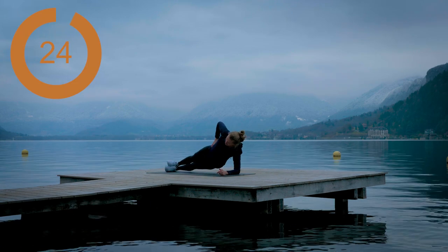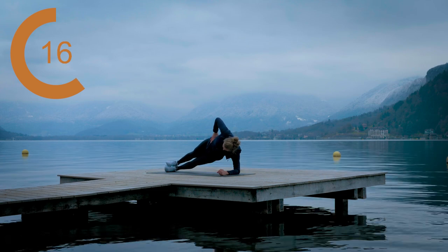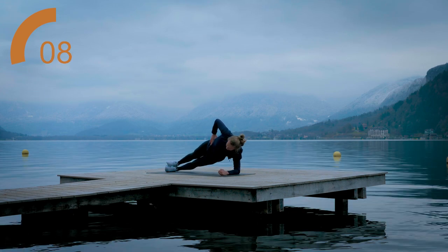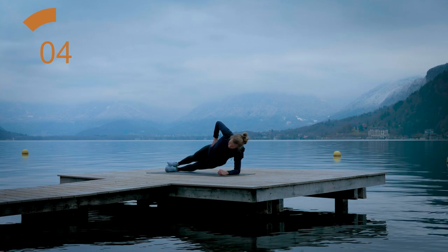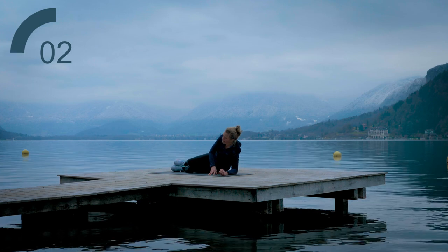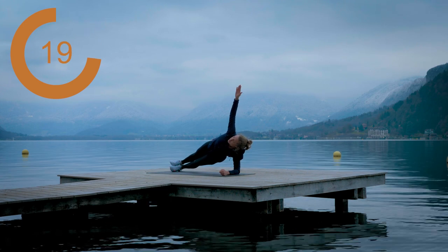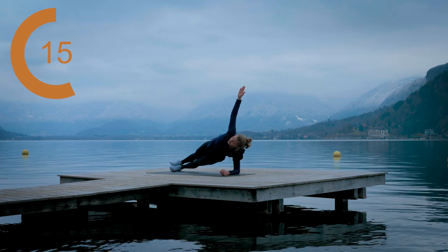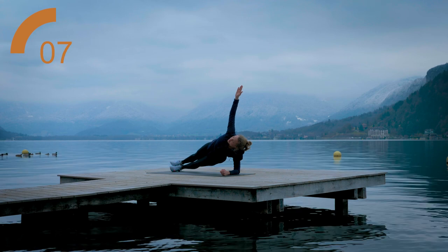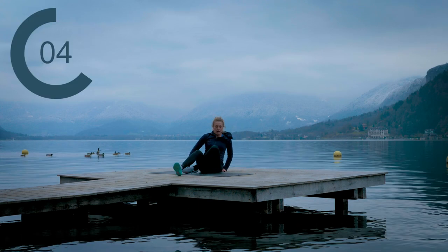Getting space between those shoulder blades, keeping the pelvis tucked in, squeezing those glutes, pulling in that belly button — five more seconds. Coming to our side — it's a finisher so you're going to be finished by the end of this! Dips — remember you can be on your knees at any time. Lower everything down and straight back up into a beautiful side plank. I always think in a side plank you need to fit your body between two walls — bum can't be out, hips can't be forward, in a perfect long line with heels pushing to the back of the room.